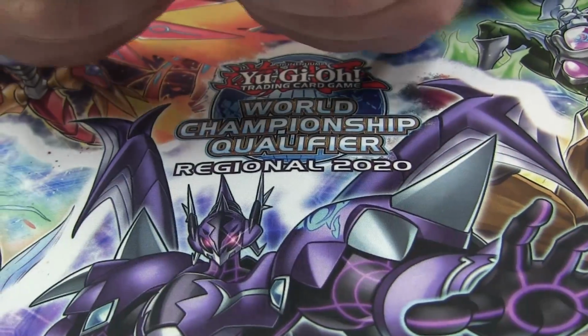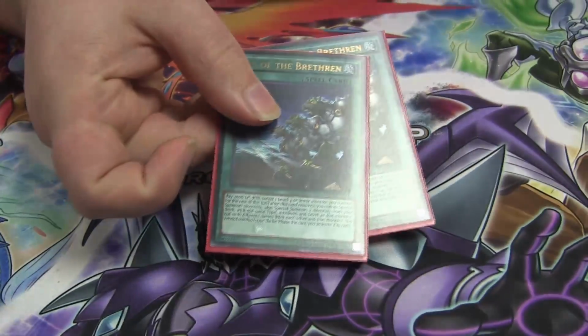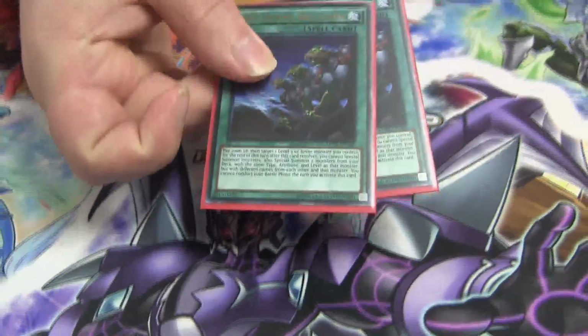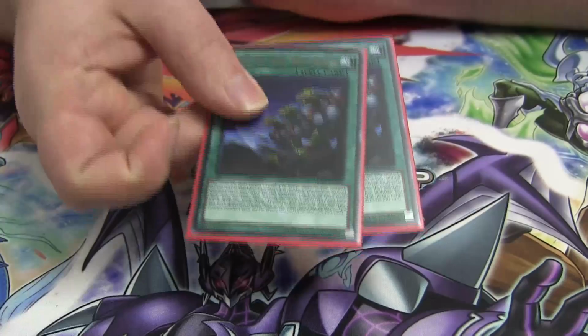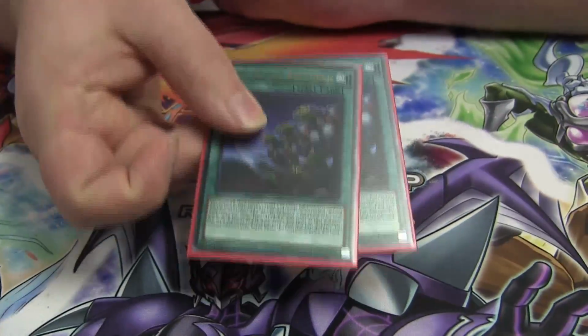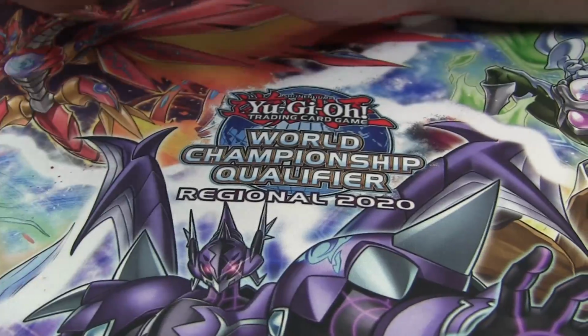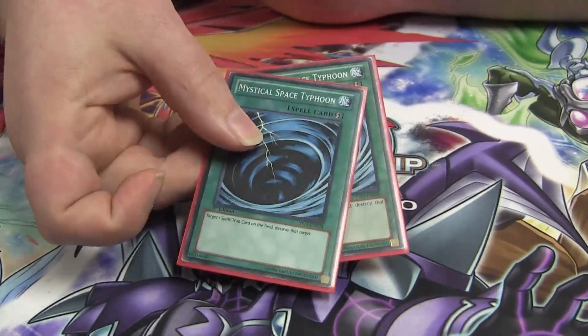And then I'm running 2 Ties of the Brethren. Cost 2,000. I can select a level 4 monster I have. I can summon 2 level 4s from my deck with different names, but I can't summon or attack anymore that turn. Cool. And 2 MSTs.